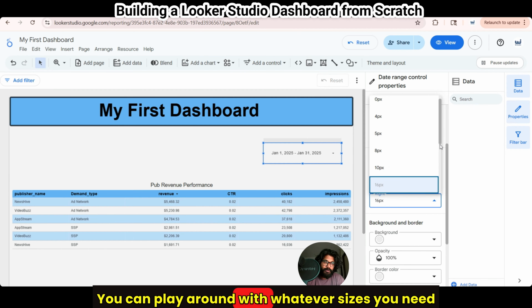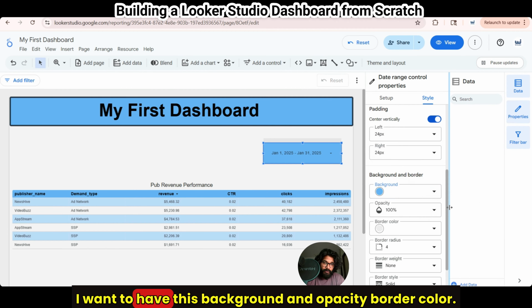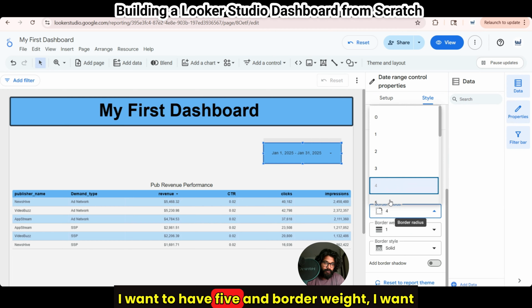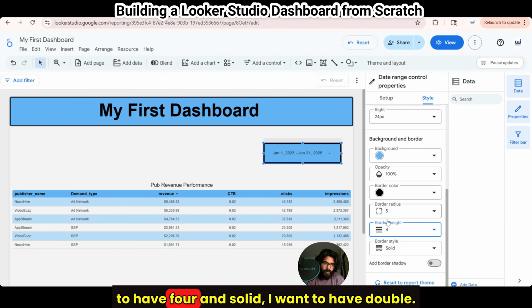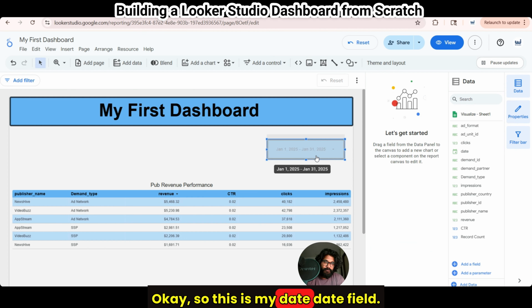You can play around with whatever sizes you need, and you can create your dashboard. And background, I want to have this background, and opacity, border color, I want to have black, and border radius, I want to have 5, and border weight, I want to have 4, and solid, I want to have double. Okay, so this is my date field.